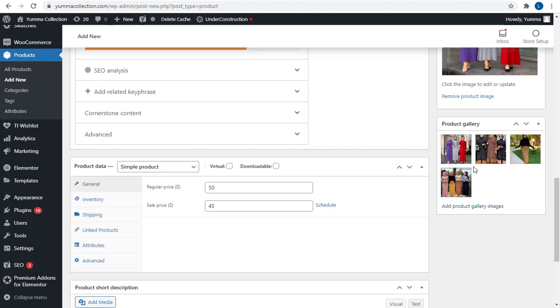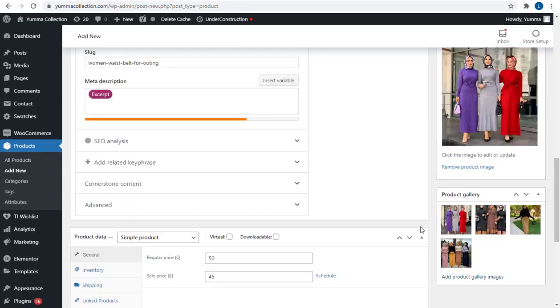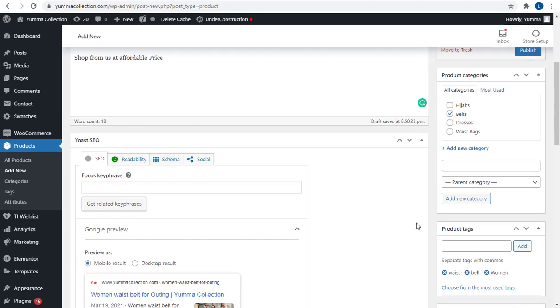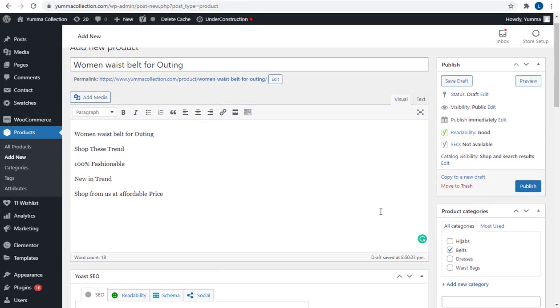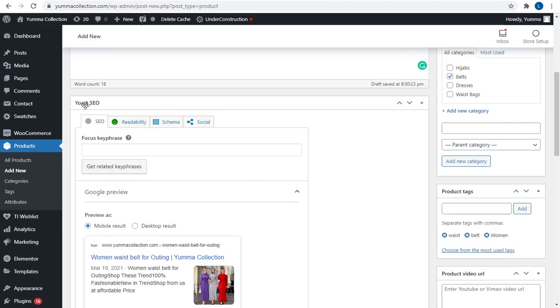As you can see, they are now here. Now everything has been done for you, or you have now set up all the things. And then the last thing I'm going to talk about is the SEO aspect. As I told you earlier, I'll come back to it. The SEO aspect here is the focus keyword. That is the word that you think people will type in Google for your product to show.